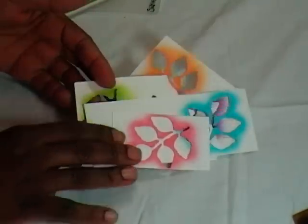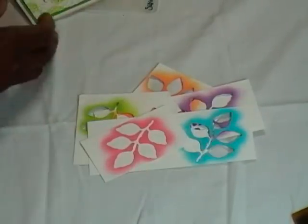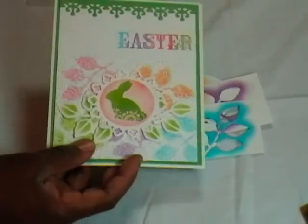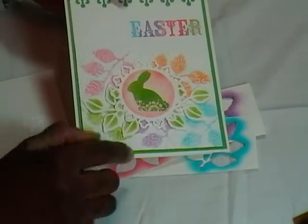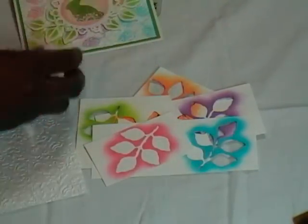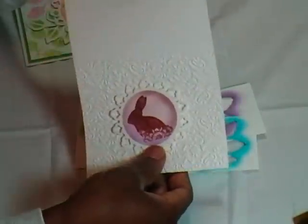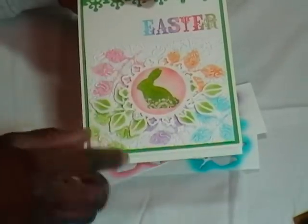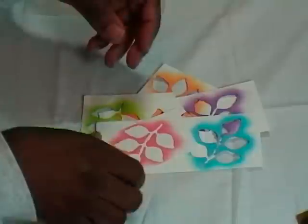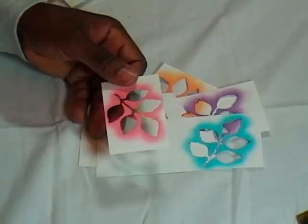Once I punched out my leaves to go on my card base, I'd initially tossed these into the trash, then realized I wanted to give something else to the background. Just to give you an idea of how this would look without the leaves stamped on there, I have one that I did — looks pretty, very nice. But it was something about doing this background that just upped the ante just a bit. So the stenciled leaves on the back is what I want to show you how to do. I took the negative piece left from when I cut my leaves and that's what I used to stencil the background.